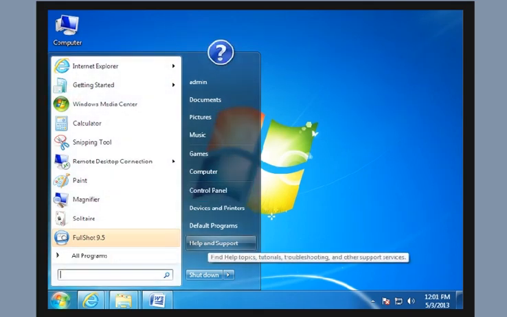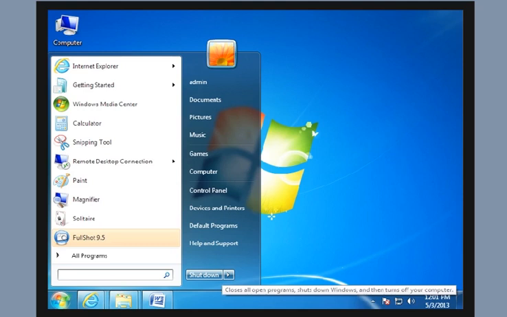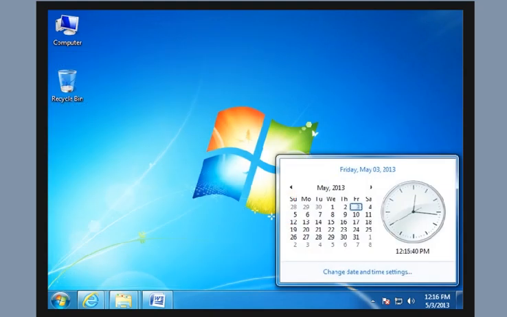You can also use the Help and Support menu item in the Start menu to get any help you need while working with Windows. With the help of Start menu, you can shut down your computer with a click only. You can also log off from the computer, switch between users, restart the computer, and lock the computer using the Start menu.